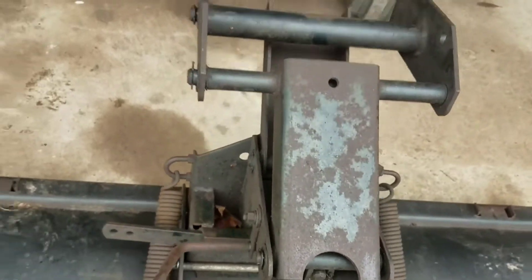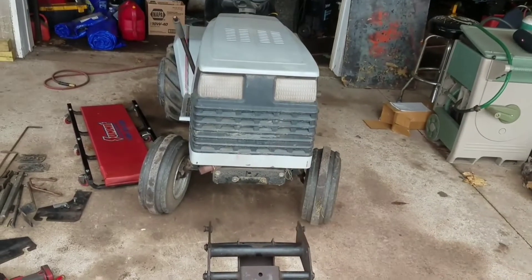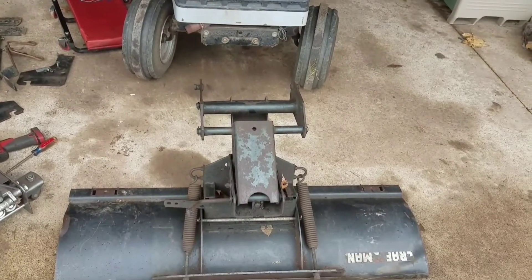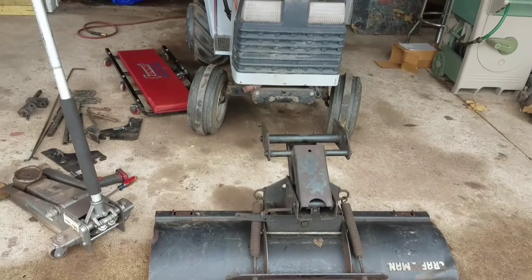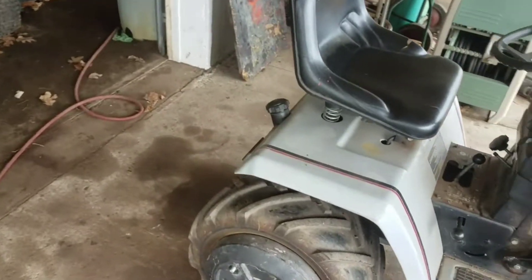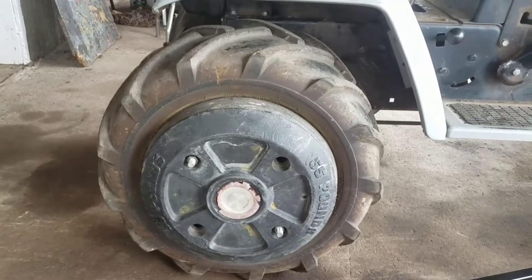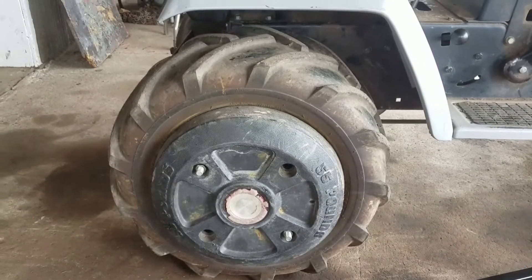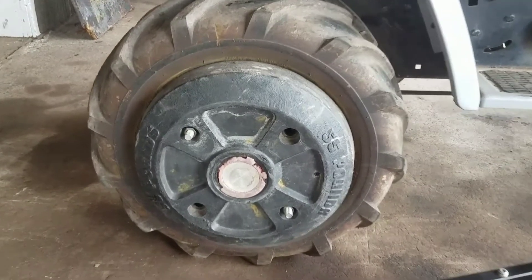I got this plow on a parts tractor dated to '86. The tractor was identical to this, just older — had the opposed twin 18 in it. The engine had sat outside without an air filter cover, water got in it, caused the block to crack and fail, and all four tires were flat. I paid $50 for the tractor, and I sold the carburetor and the PTO clutch on it for more money than I had into the tractor, and I got the plow off it. I also got these wheel weights with it. It was an '86 because it does not have the valve stem cutouts. The rims came off that tractor — I had to put tires on those rims and I repainted them. I like the valve stems on the inside versus the outside when you're running the wheel weights. They're not in too bad a shape for their age. One on the other side has a crack — I could probably fill it with JB Weld and pressure washing they'd probably be pretty good.